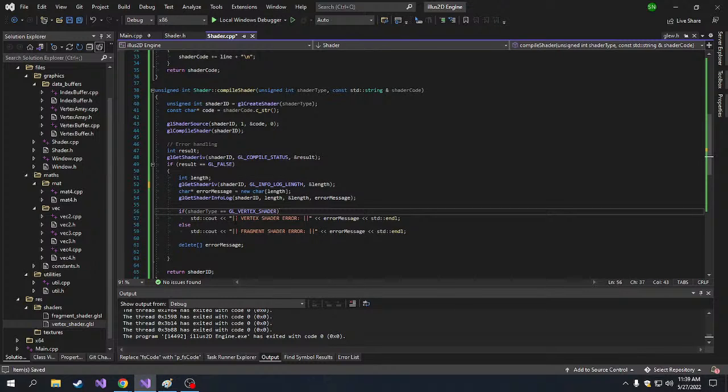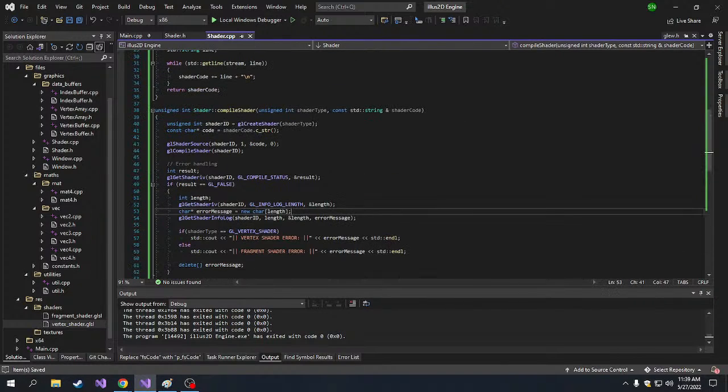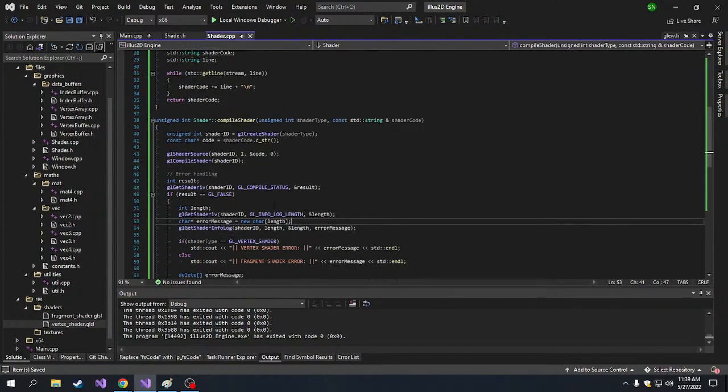So if it's a vertex shader, it'll print vertex shader. Else, if it's different from vertex shader, it can be fragment. So let's do fragment shader error, and we'll print out the error message to the console. After we do that, we delete the error message, and that's it. That's how we handle errors in OpenGL.